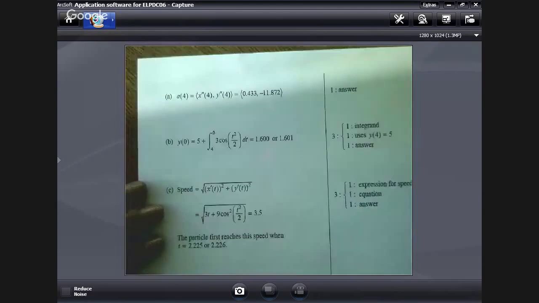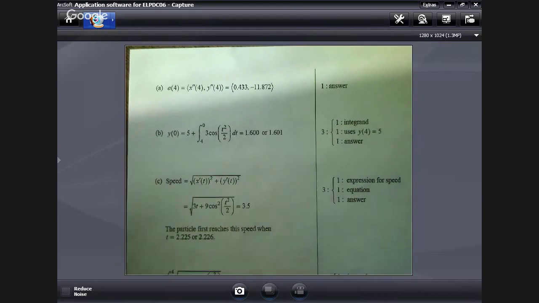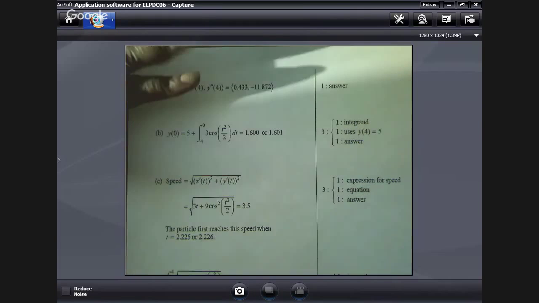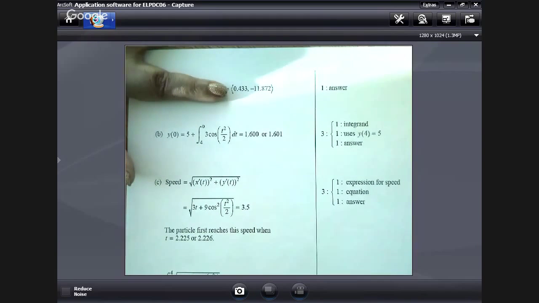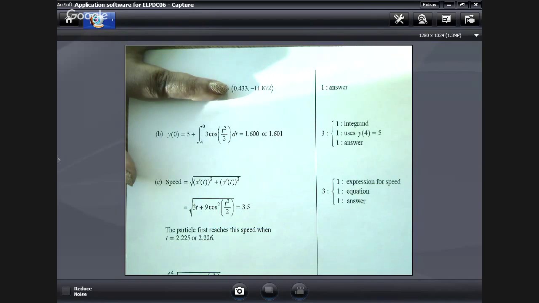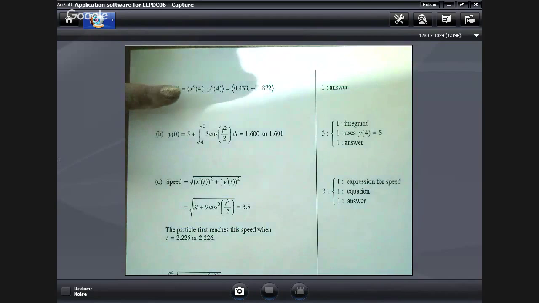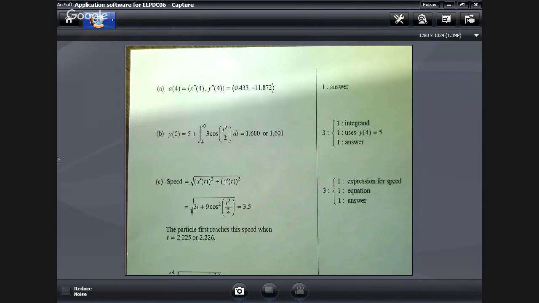This is a clip from the scoring rubric, right? So number 1, that answer is only worth 1 point. You're going, what? I thought you said you had to show me a setup. And I do, right? If I just have this, even though that is the correct answer, I don't have any calculus on top of it. We want to see calculus. We don't know where these numbers came from without at least a label. So you will not get the answer point unless you had some kind of labeling on here that shows us where those two numbers came from. And both of them have to be right. We don't give half points.